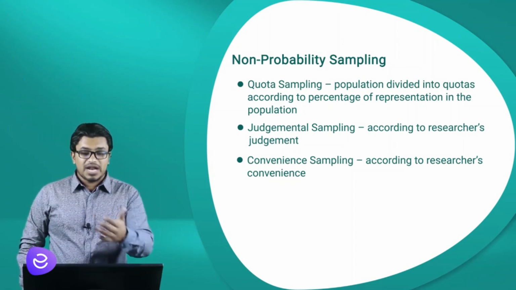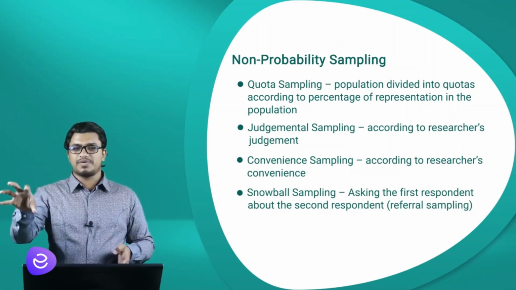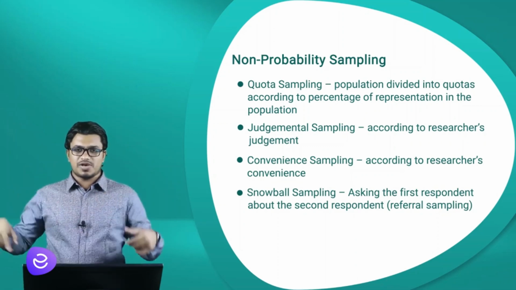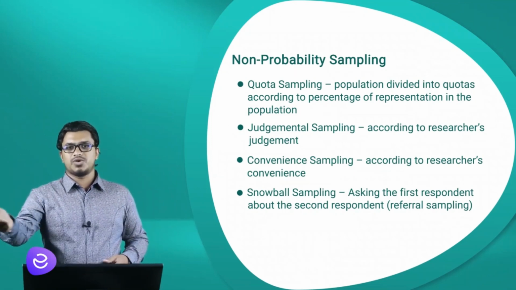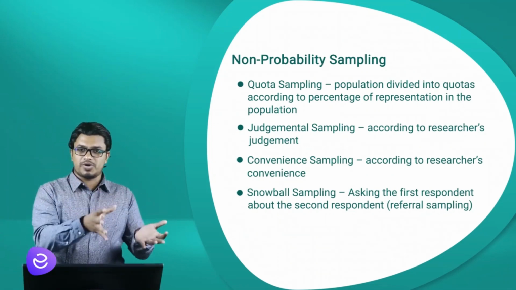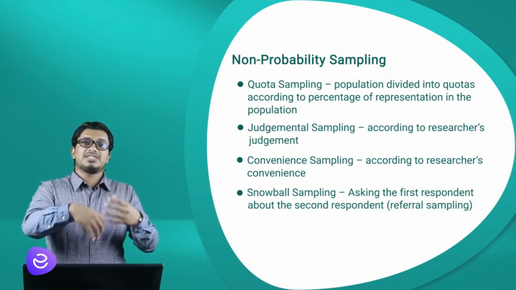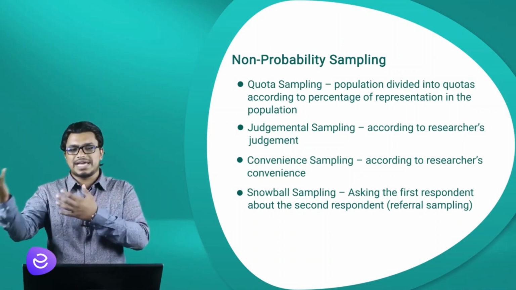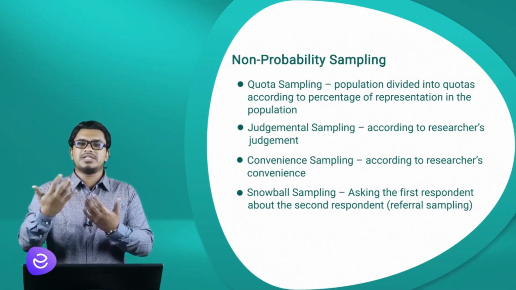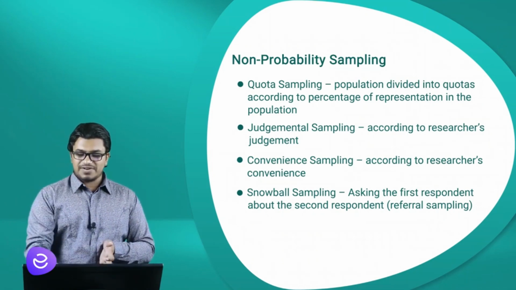respondents or the samples. The last one is snowball sampling, asking the first respondent. We get a first respondent, we note down his response, we give him the questionnaire. After everything is over, we ask him or her, okay, fine, where can I find my next respondents? Could you refer me to another respondent? So he'll tell us about one or two other respondents. Then we go to those respondents and ask who I can get as my next respondent. Asking people to refer us to other respondents is called referral sampling or snowball sampling. So these are the different types of sampling.